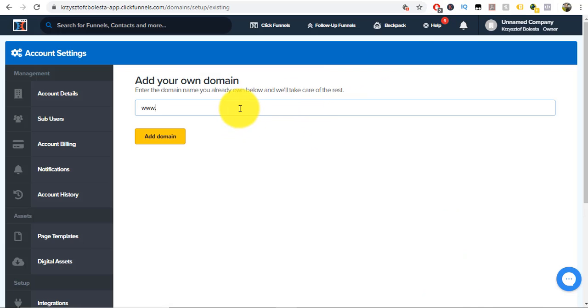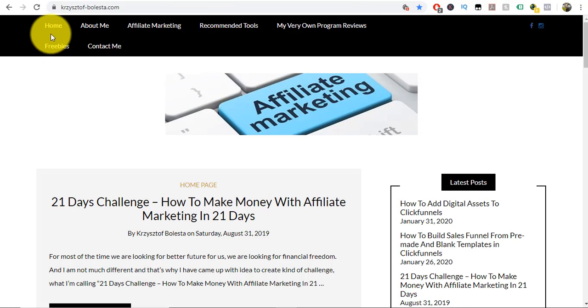So what you do is you simply type in your full domain with the subdomain in the front. What is a subdomain? A subdomain is a part of the domain name. Let's say this domain is krzysztofbolesta.com, so the subdomain will be something in front of this domain.